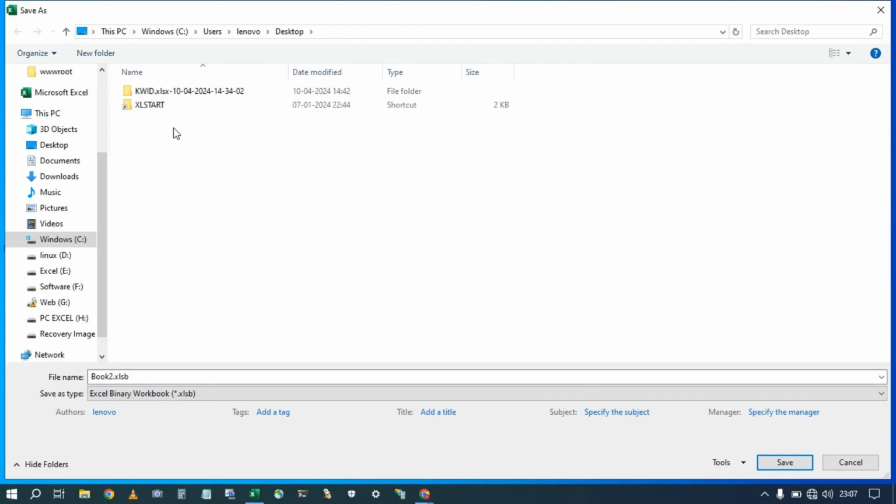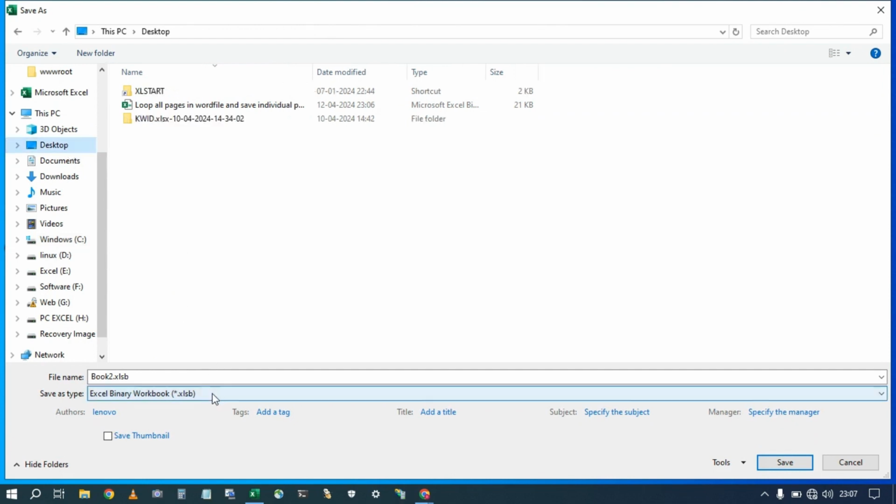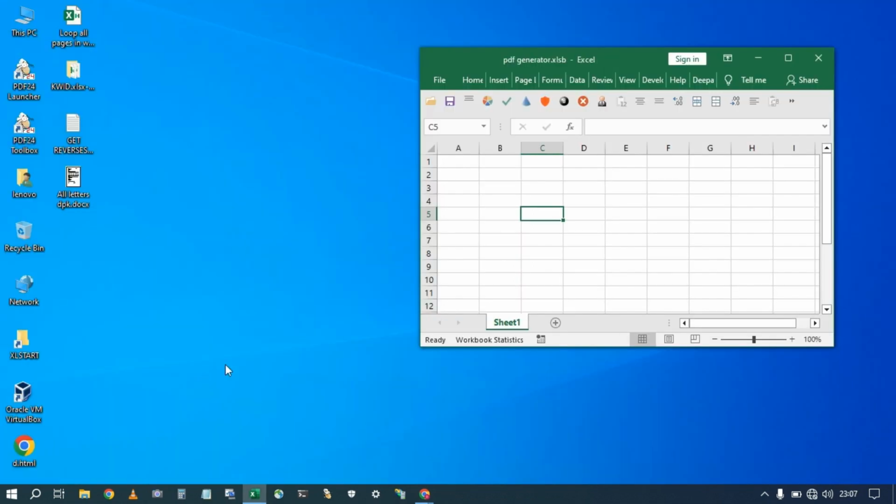And now this is okay. All the data available in this folder is totally dummy. Now this is my utility. So I just close this utility. So I will start from the beginning.